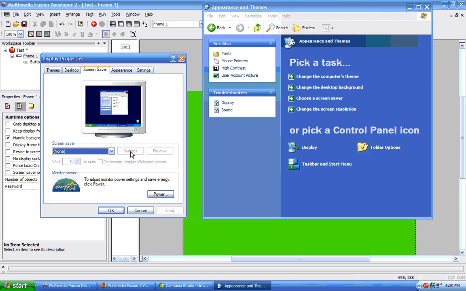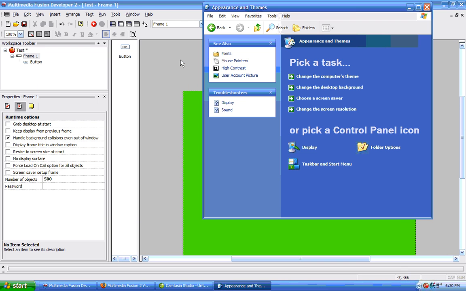If we choose the settings, this will open the current frame. If you have this selected, that will open that frame to choose settings for the screensaver.